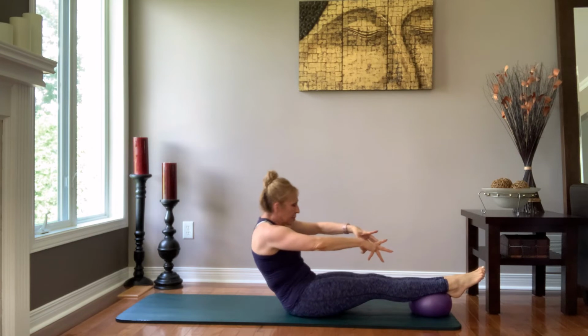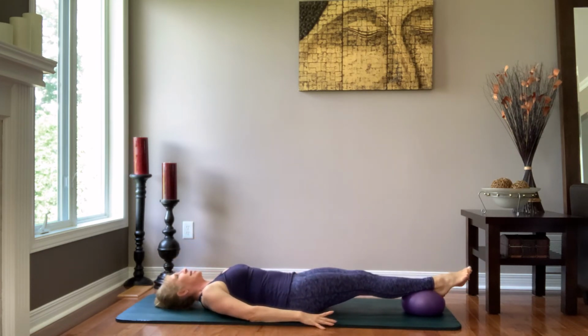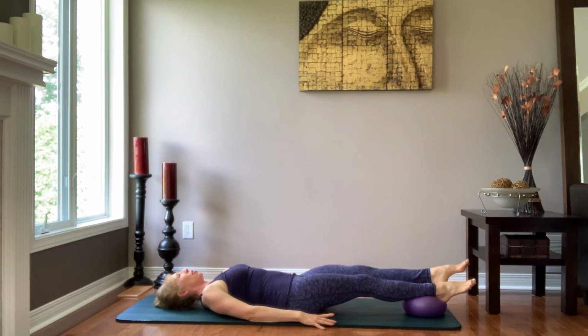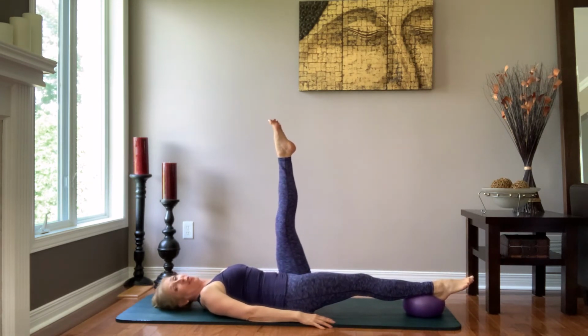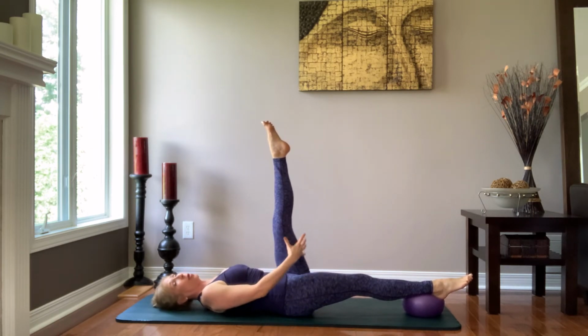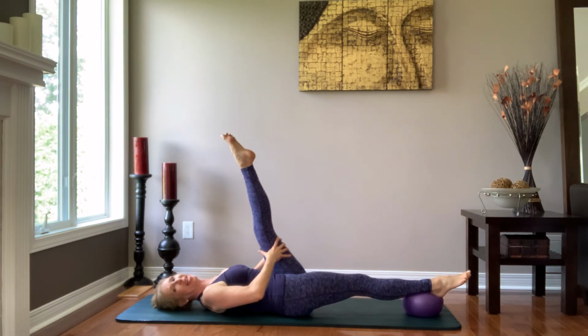And as we roll down this time, we are going to continue to press the back of the right heel, foot, ankle, into the ball, elevating your left leg. So again, modify according to how tight your hamstrings are. You might want to just give them a little bit of a stretch before you begin.